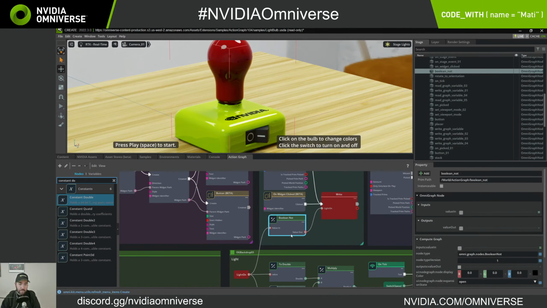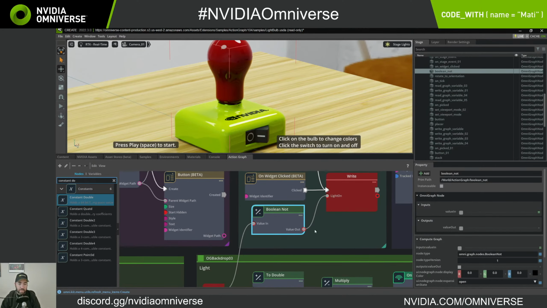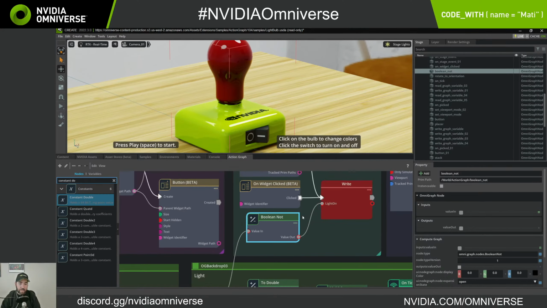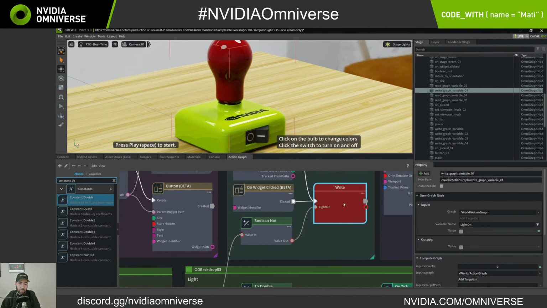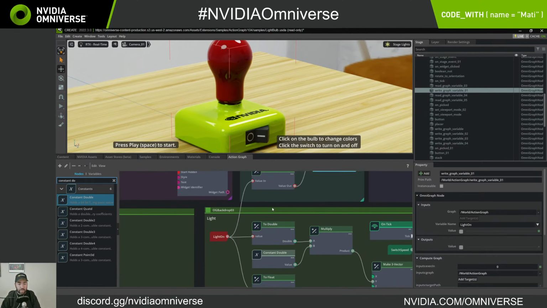Others, like this one, will trigger on demand. So this one will only trigger because it's an input of this one. So when this one is triggered by this execution connection, then it will say, hey, what's my input? And it'll go back and check to see what the value is that it needs from there.